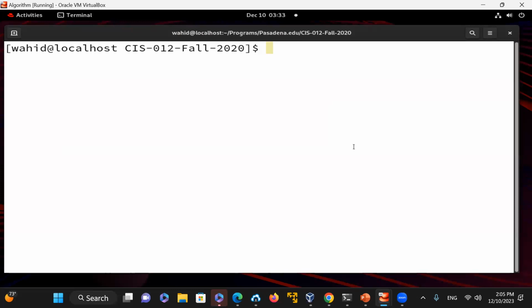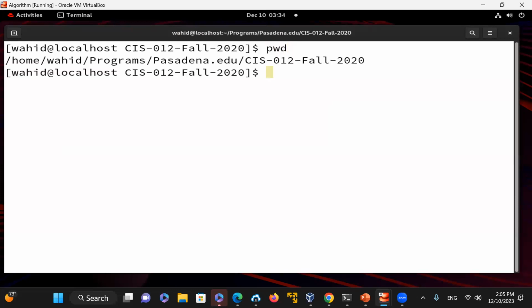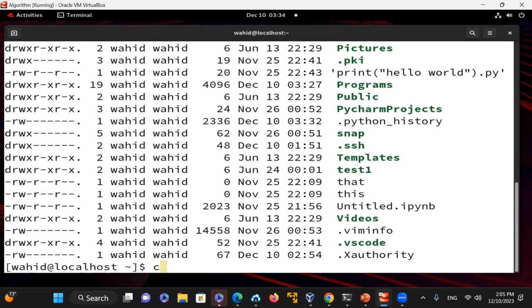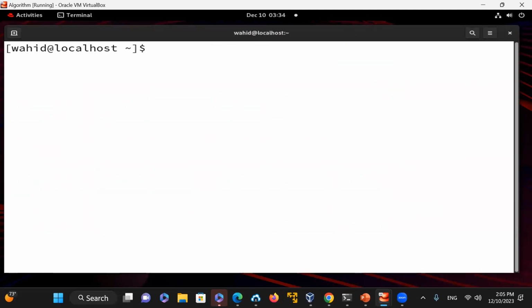So let me show you a directory here. Let's say I go to my default directory here and run pwd, and I'm going to generate a temporary file here.